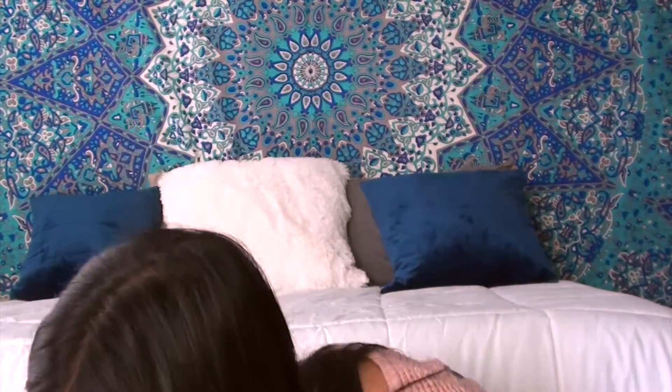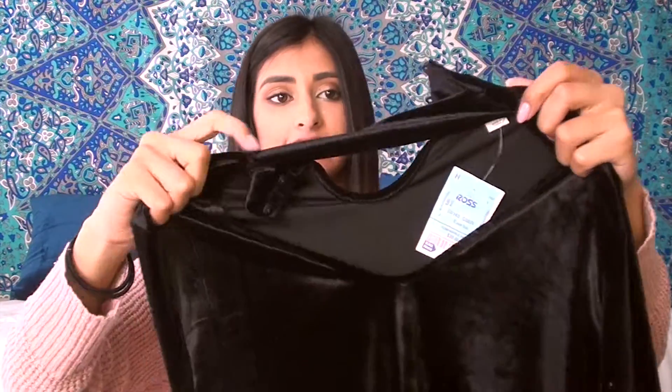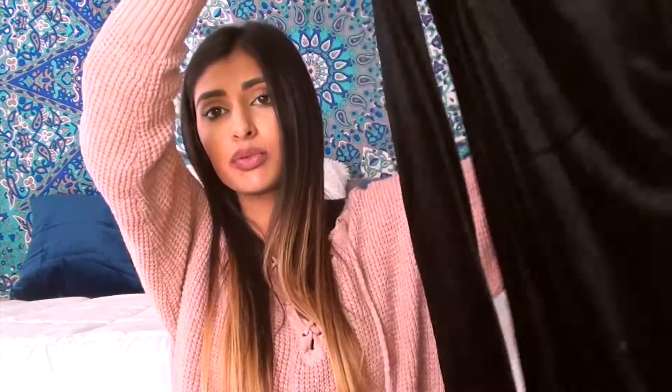The next thing I got kind of describes a couple of things I've already gotten — it is velvet, it has a choker attached, and it's black, which is one of my most worn colors. It does have a little string coming out of it, but that's okay because I only got this dress for $10. I thought it was a pretty good deal. I could get a couple uses out of it and probably wear it to a holiday party. I really think it's cute.